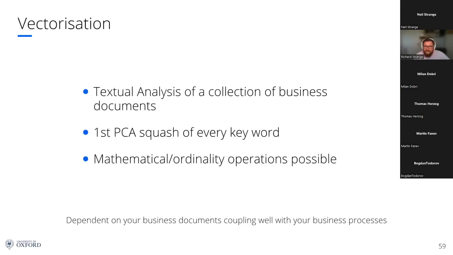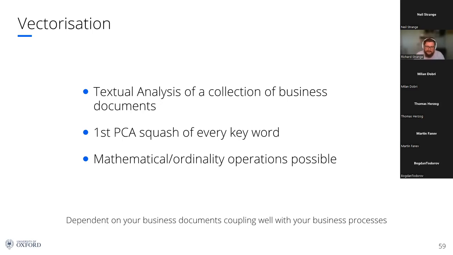But even just vectorization on the text that you have is an interesting question itself. So we've started by manually pulling out entities from our business documentation. Well, there's nothing to stop us from doing a textual analysis of all of that and start to create our own vectorization. By vectorization, I mean that you look at the adjacency. So whether one word's next to another one, whether it shares the sentence with it, a paragraph or a page, or it never appears together, or it appears together with a negating term, such as not or no.